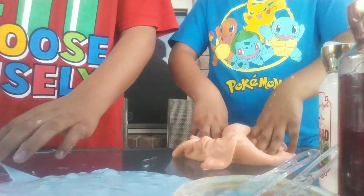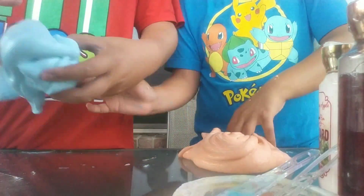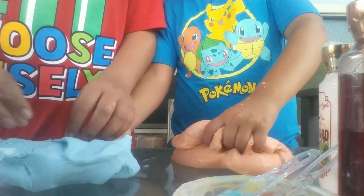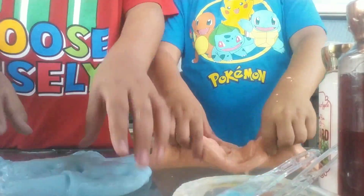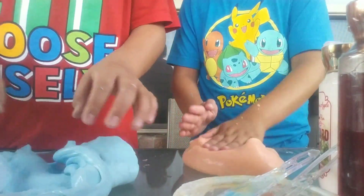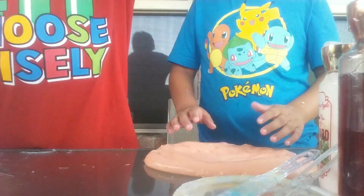I just added a bit more borax. Started kneading it. Isn't that cool? So wait, this one is much softer. Can you feel it? This one's softer. And okay. Also, here. Stop, Jacob. Put it in. Stop.